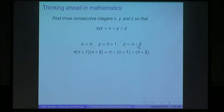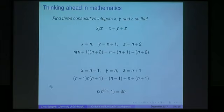n, n plus 1, n plus 2. And already you're thinking, oh no, I've got some hideous cubic to solve here when I've rearranged everything. But thinking ahead, a hallmark of expertise, and I make no apologies for choosing a very simple example here. If you choose n minus 1, n, n plus 1, if you can think what comes next, you immediately see that there's really no equation to solve now. It's not some hideous cubic. There is a transparency here.